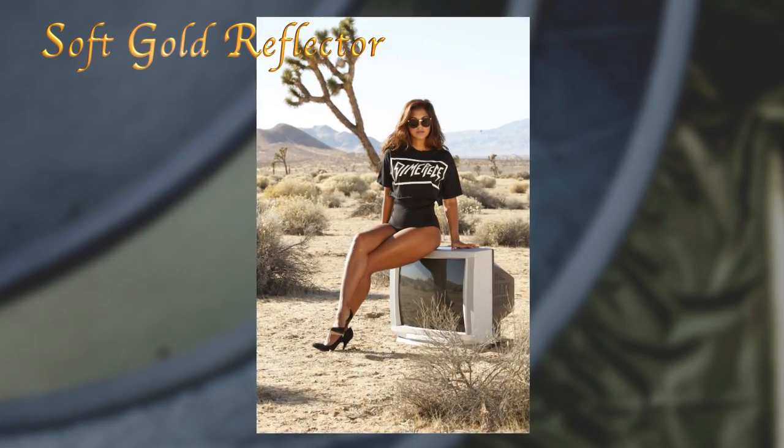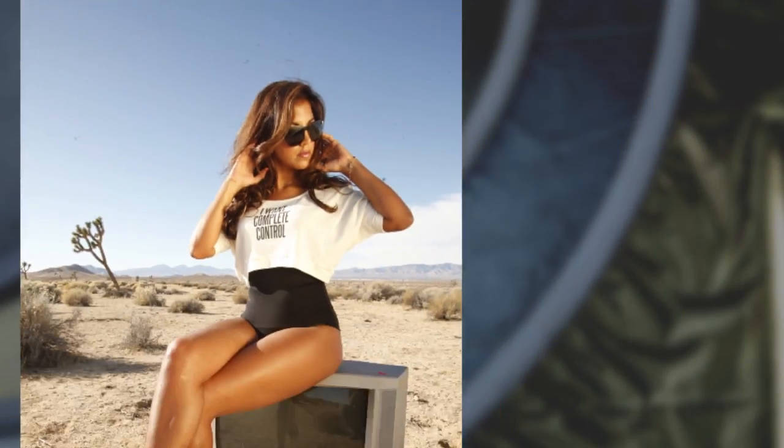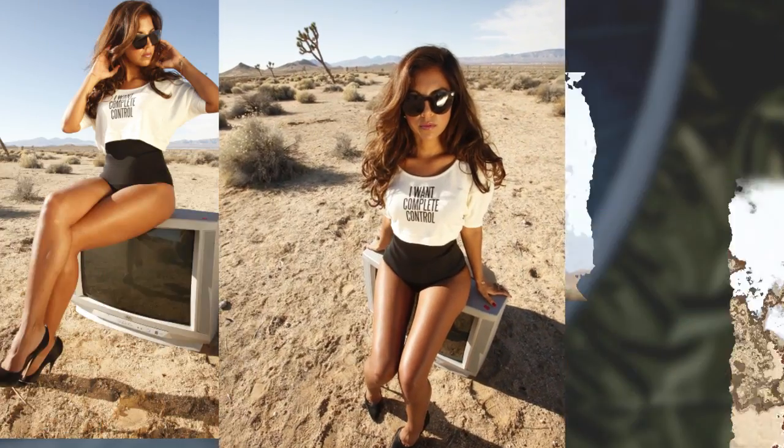Here's our shot with the key light. Our camera settings are very basic. We're doing f/13 at 1/80th of a second, still at 160 ISO.